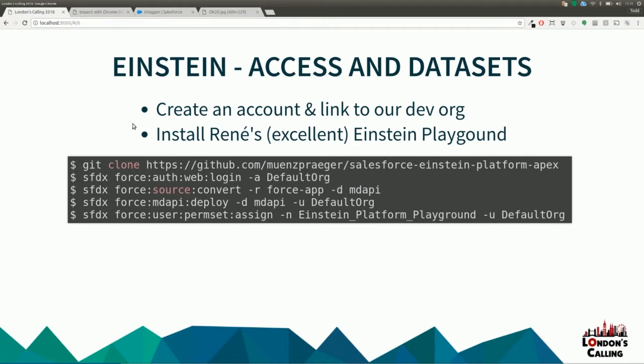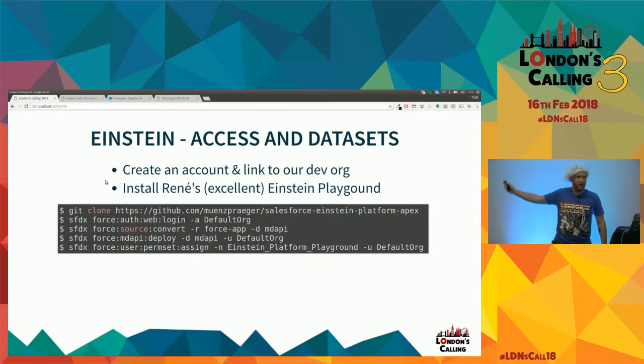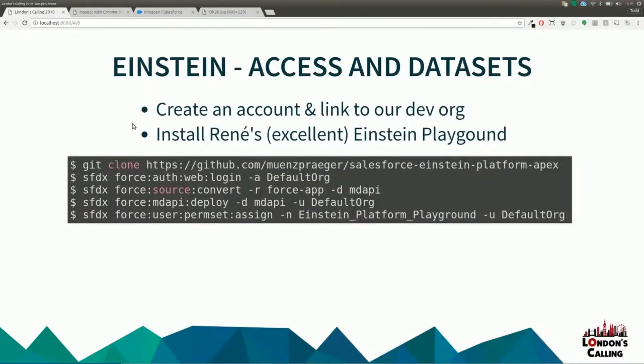And because this is a dev talk, I've put some code up. I say code, they're commands. I'm cloning a repository down. I'm then hooking it up using Salesforce DX to my dev org, and I'm then shunting my code, or his code, up into my dev org. You don't have to take a copy of any of this. The slides will all be available elsewhere.